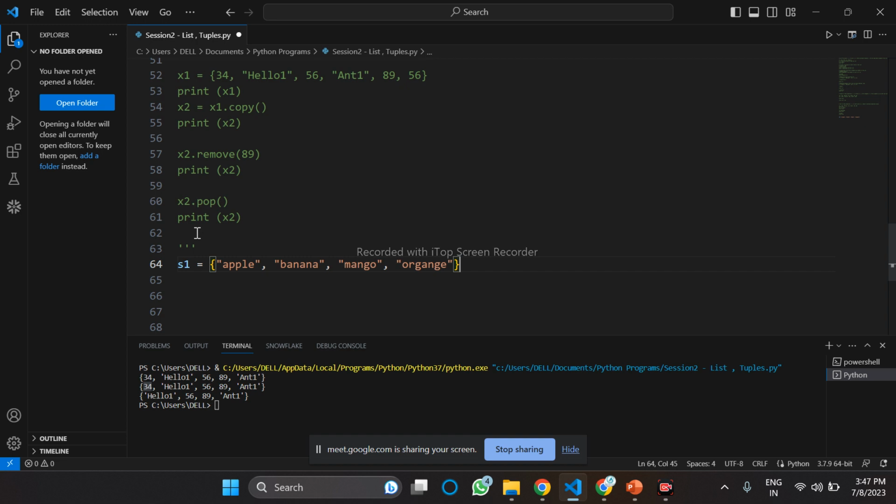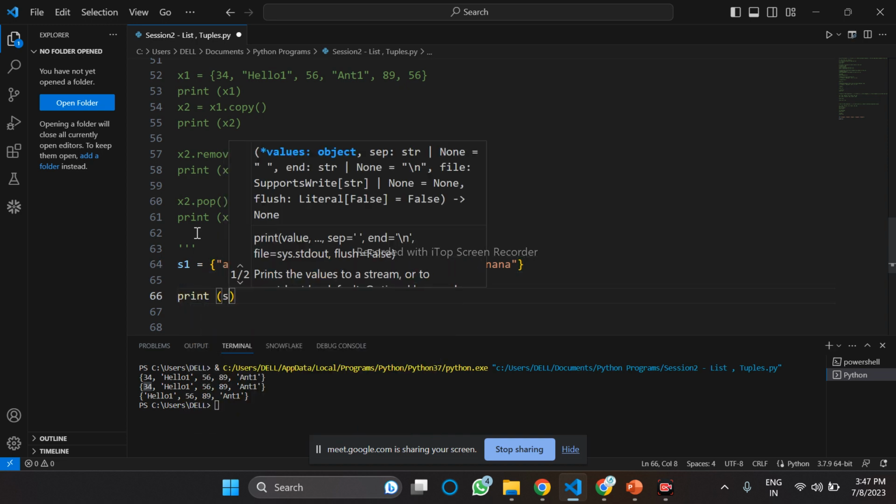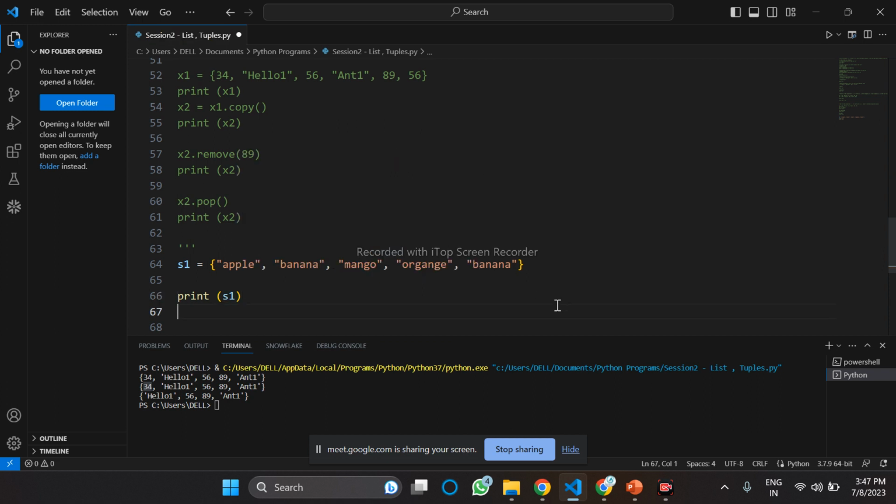Let's repeat it again, adding banana once again. Though I added it, if I want to print S1, what would be the outcome?